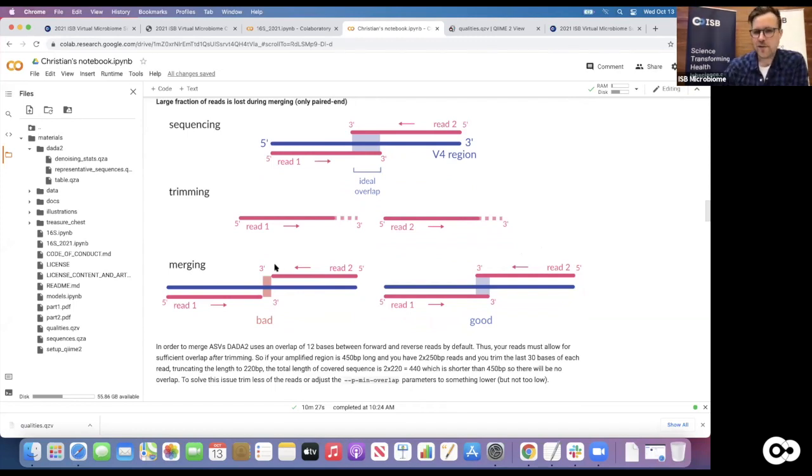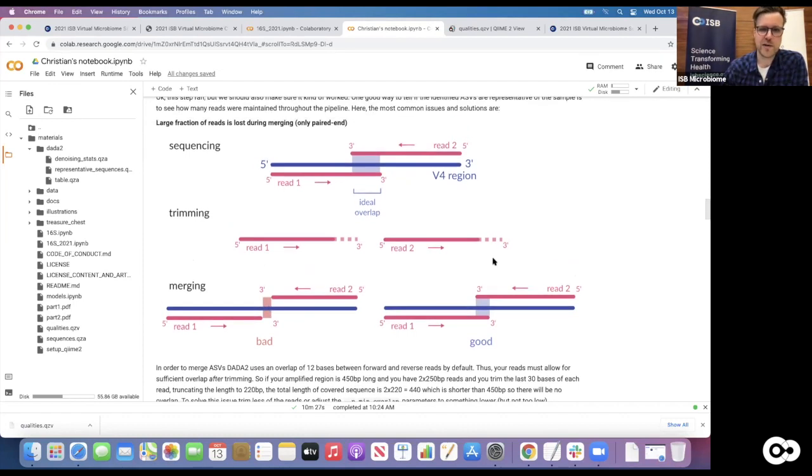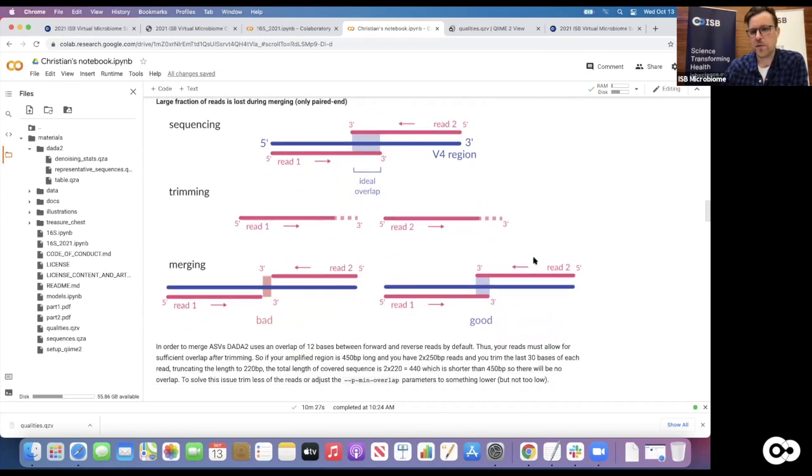But then after it infers the unique amplicons, it tries to overlap those amplicons again to generate the full sequence. So for instance, in this case, you get the full V4 region that was sequenced. And if you trim too aggressively, then you might not have enough overlap. So there's definitely a trade-off in how aggressive you want to be when trimming off low quality ends from the reads. You should always calculate what you can do.